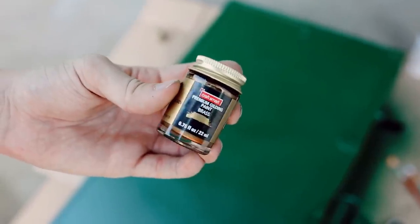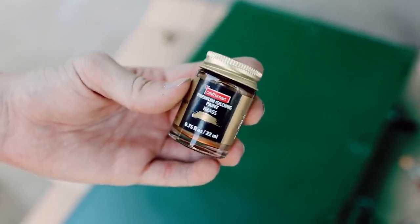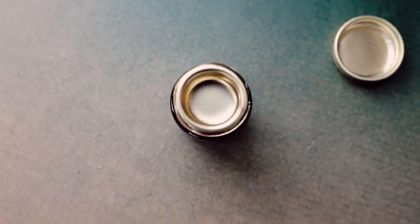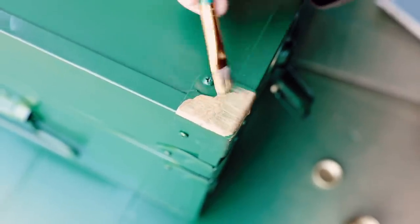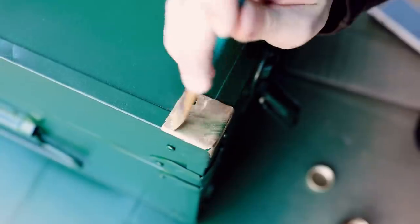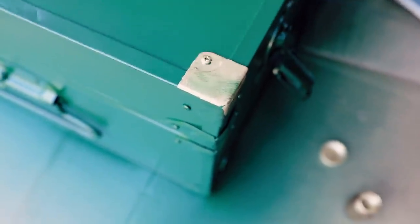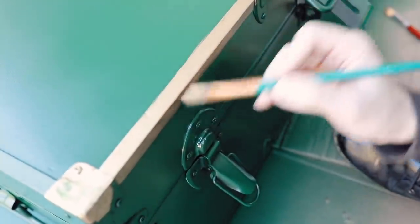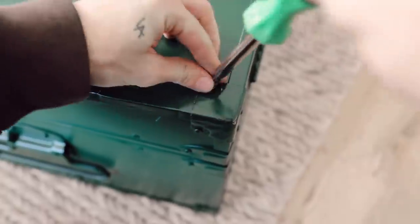And then once it was completely dry, this is kind of where everything went downhill. I used my gilded brass paint, which you guys have seen me use before. This is from Michael's Craft Store. And I was gonna go through and paint every single part with the gold paint, but literally this gold paint is made of some kind of chemical, I don't know what is in this, but it was eating off the green spray paint. So everything started blending together.